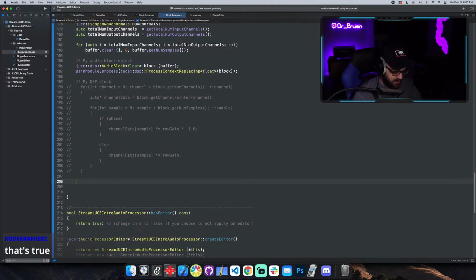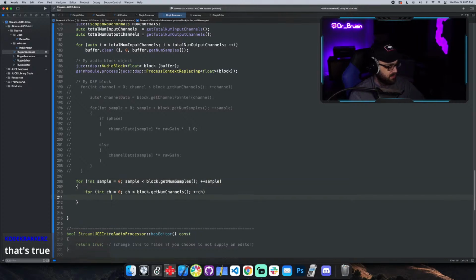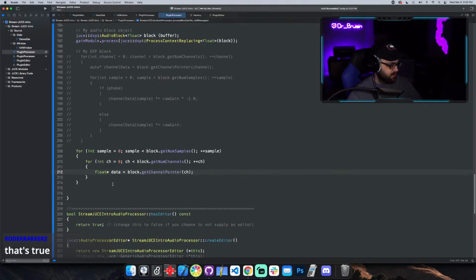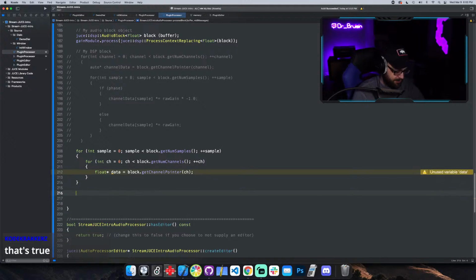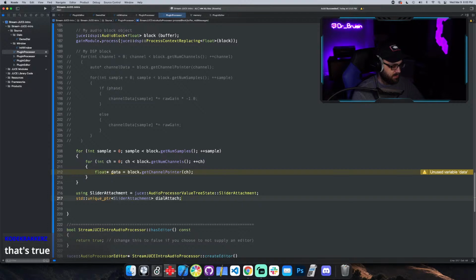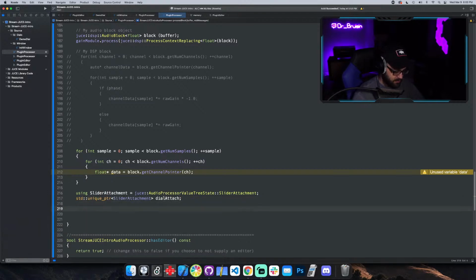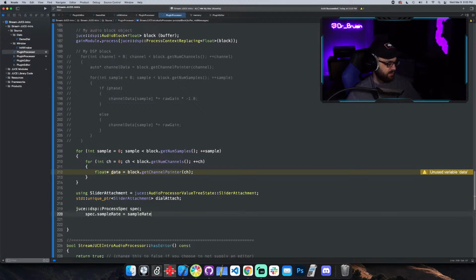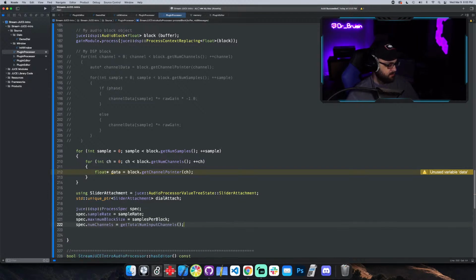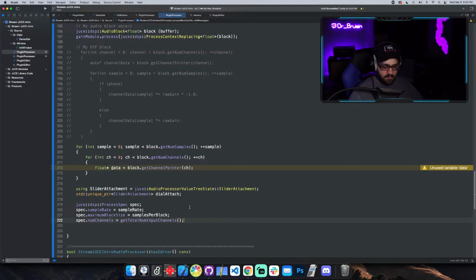I have a button for the block loop. And if I press it, it'll type the text, just because I'll use that loop a bunch of times. I also have one for the attachment, using slider attachment, using dial attachment. I also have one for the prepare DSP that I put in the prepare to play method. So that's what I do.